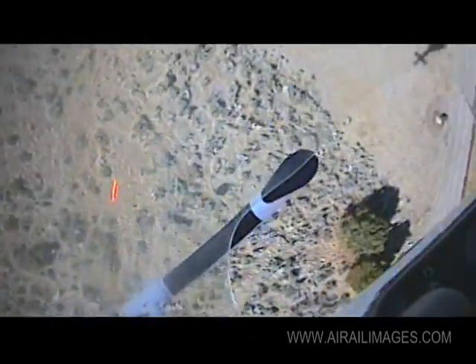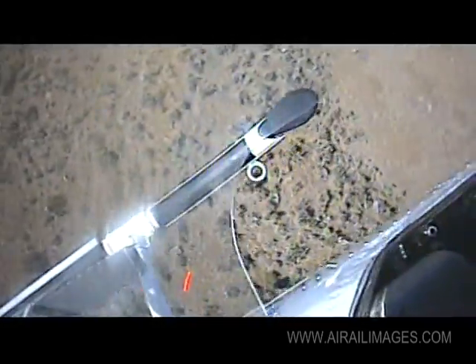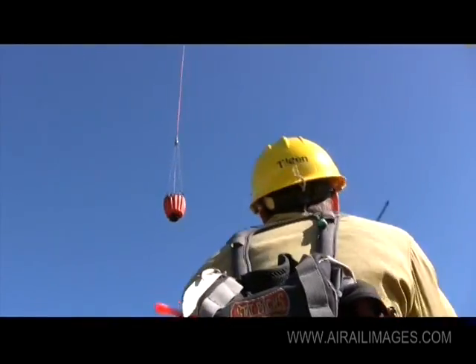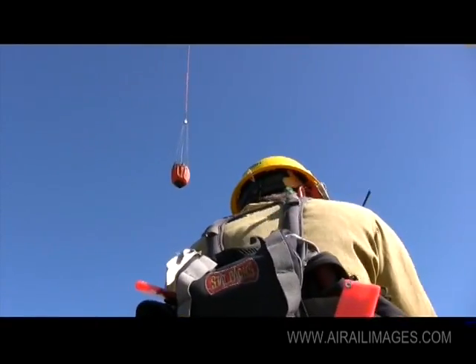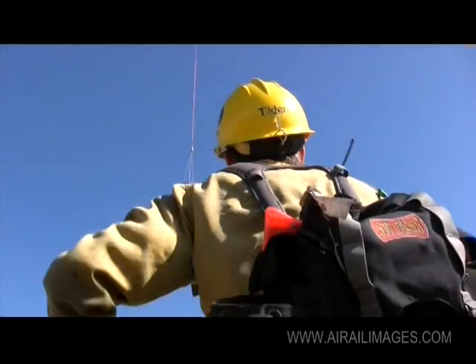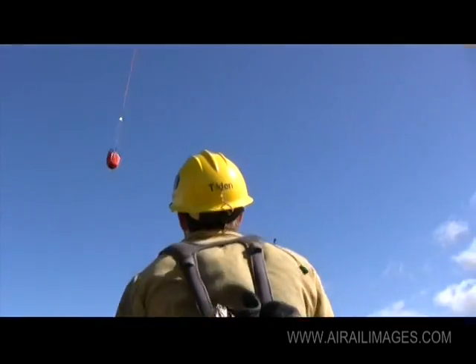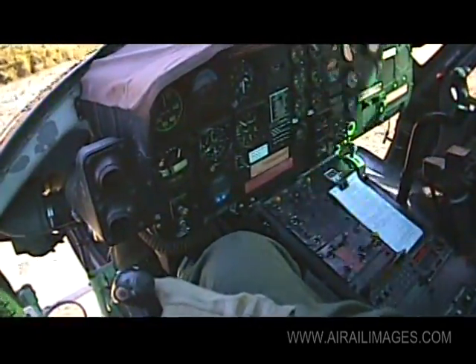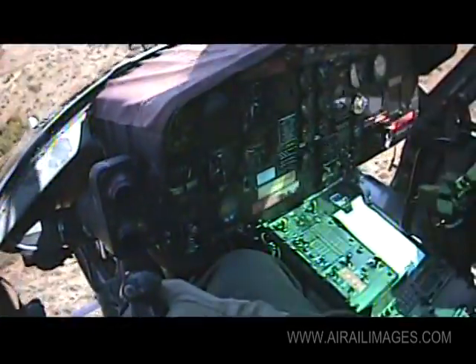Before the pilot has ever landed or set up for bucket work, say: 'I'm at the heel of the fire — do you understand where that's at? Do you have the heel of the fire?' They'll say yes. Then: 'Do you have the head of the fire?' On larger fires it'll be pretty obvious where the most intense heat is. Ask: 'Do you understand the left flank, right flank? This is how we have it set up.' Once you have that common ground established, that's the best part.